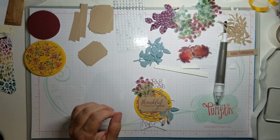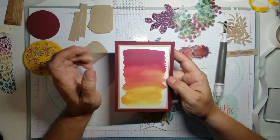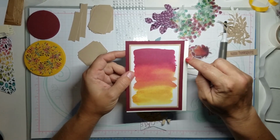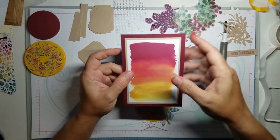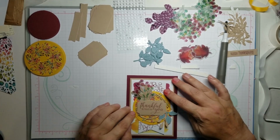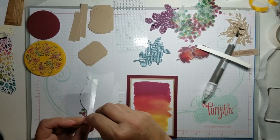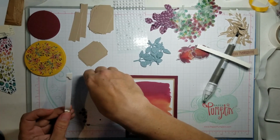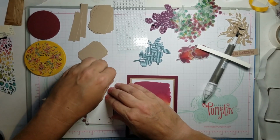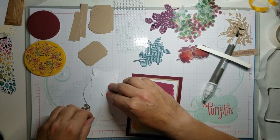I have then prepared a base for this to go on. In this case, I found a mismatch on the color. As always, this color of white is a grayish white, and Whisper White is a yellowish white. You might not be able to see it, but my eye can tell there's such a difference that I opted instead to go with a base of Mary Merlot, and it will be applied. Now, in this case, I'm half inclined to pop it. For whatever reason, my eye thinks this banner needs to be popped up, where for some reason the other banner I thought looked just fine not popped up. So let's get this applied, and that will make alternative number 2 finished, and I will go away and do some more thinking on what other fun things I can do with this set.